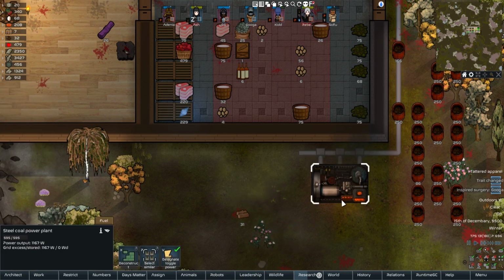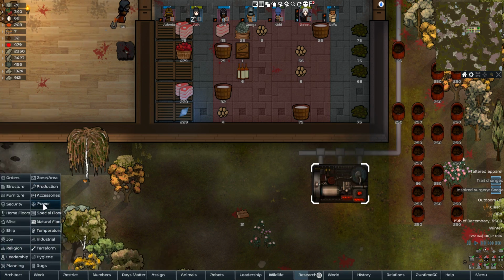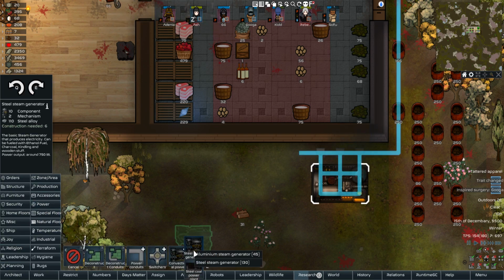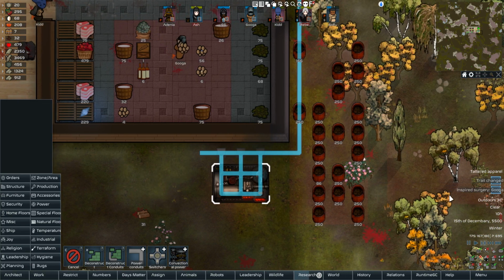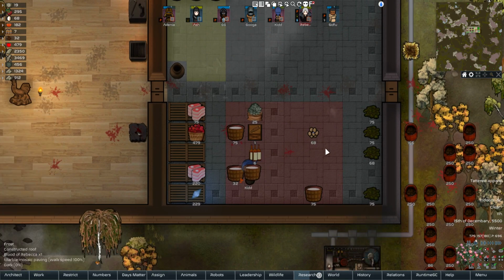A coal power machine will provide 2,000 energy points while a steam generator will only provide 750 watts. So we don't have to take care of this right now, so this is very good.